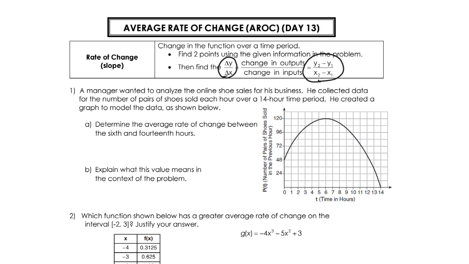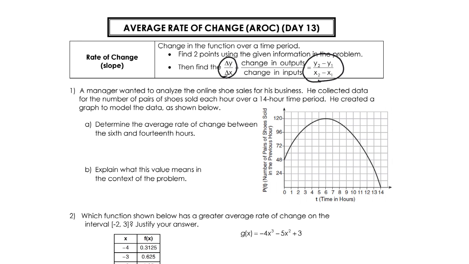In order to calculate slope or the rate of change between 2 points, you have to have 2 points. And a point, remember, is an x coordinate and a y coordinate. Since we need 2 points, we need 2 x's and 2 y's. When we do average rate of change in Algebra 2, they typically will give you your 2 x values. Your job is to find the 2 y values that go with those 2 x values, whether it's from a graph or from a table or from an equation, which we know we can type in our y equals and get the points from our table.